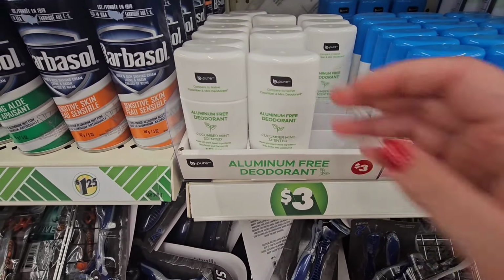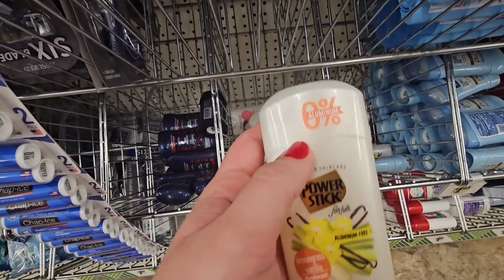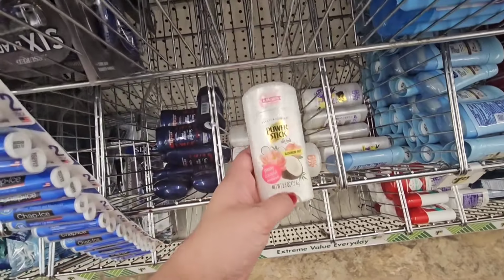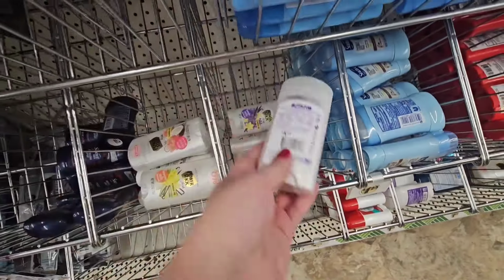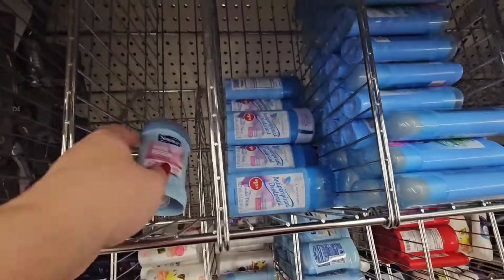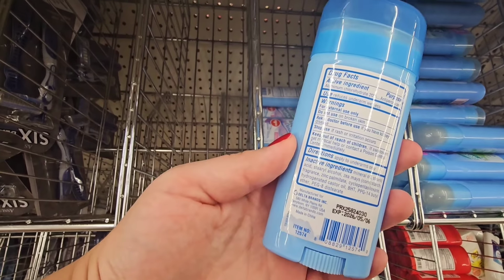So if you are an aluminum-free girly when it comes to your deodorant and/or antiperspirant, then you have tons of options in $1.25 or $3 for deodorant. Again, if you're in a financial pinch, these are great. They also do smell great. I did smell some of them. And there's just tons and tons of options.